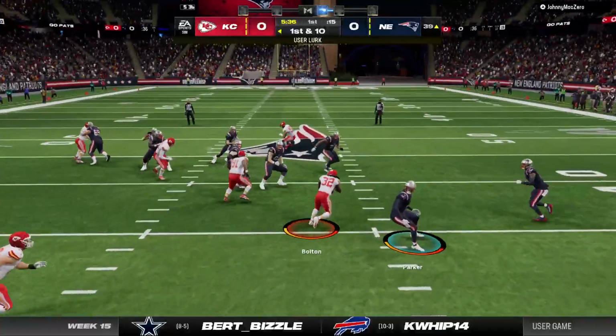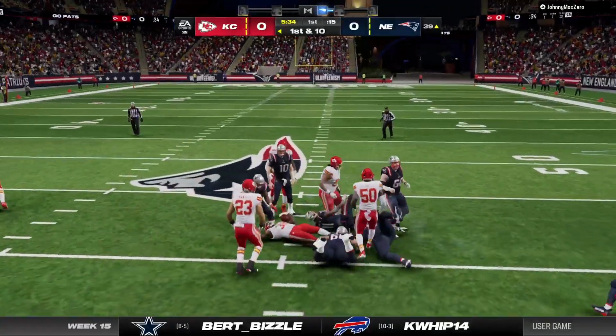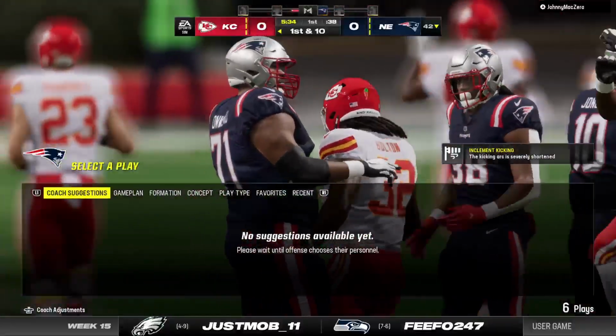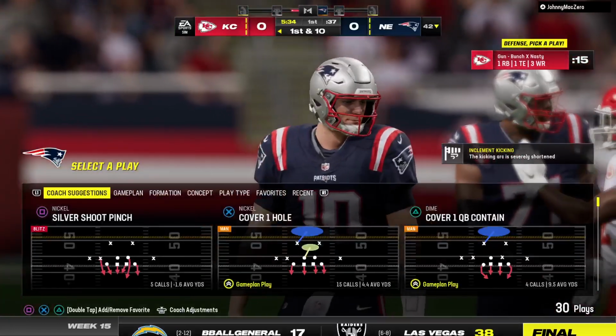Oh, his first throw of the game going to be intercepted. Picked up by Nick Bolton. And the Chiefs are going to take possession as they've got it at the 42-yard line.